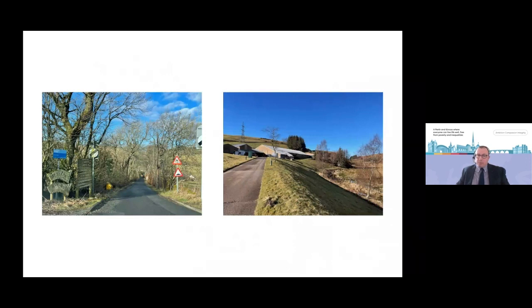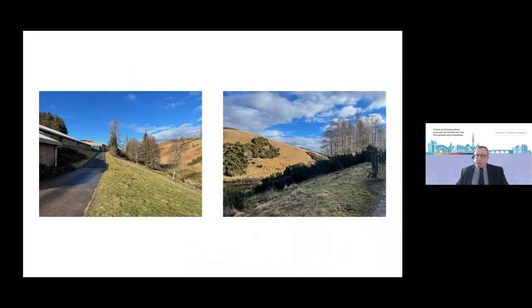First, we see the view westwards from the junction of the public road leading to the water treatment works. Parts of this road would be upgraded and widened to accommodate the construction traffic associated with the development. The photo on the right shows the immediate approach to the water treatment works and how the land falls down to the River Farg on the right. Next slide, please. Next, we see the location of the works, where some existing tree cover and habitat would be lost to accommodate new development. The second photo shows the view northwards from just beyond the water treatment works and also part of the area to be affected. Next slide, please.